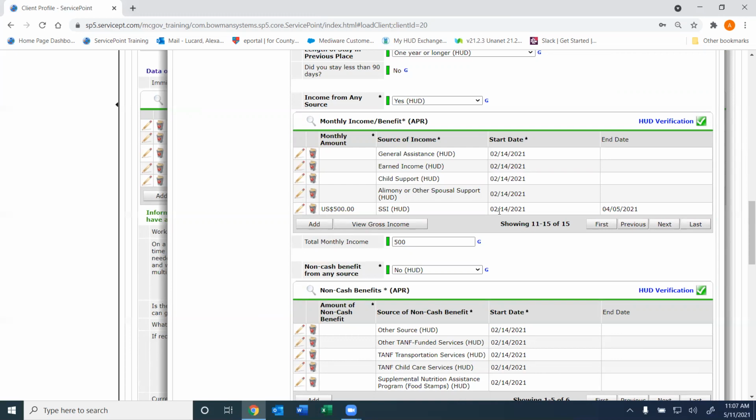You're going to be looking at the APR. You're going to run that at least once a month at the very minimum and check the income errors there. And you're also going to be looking at each client a minimum of once a month and making sure that there are no income errors that the APR doesn't catch.